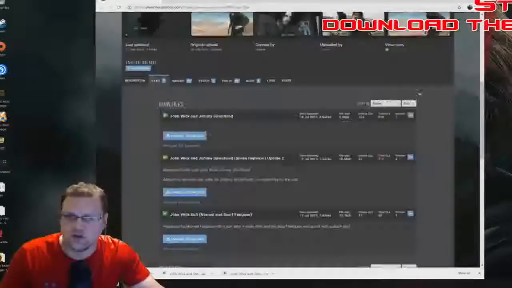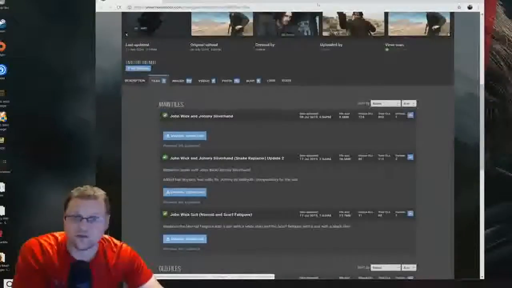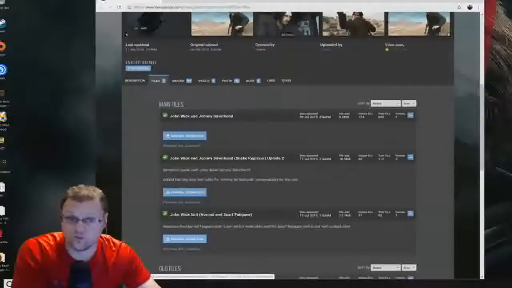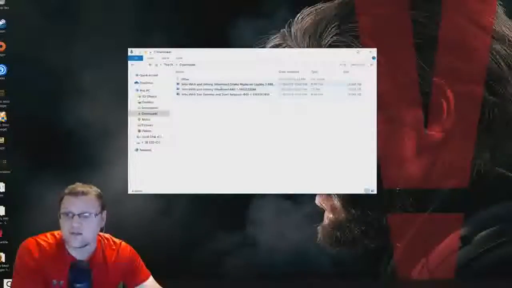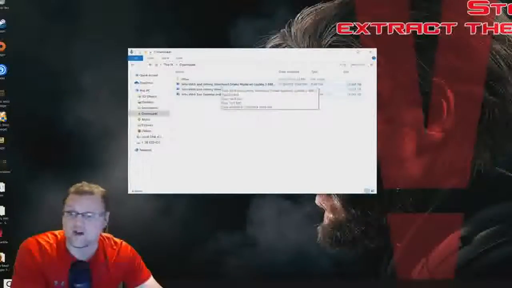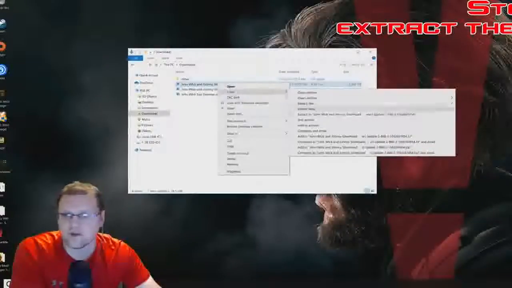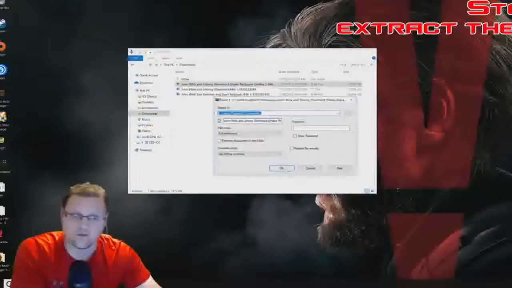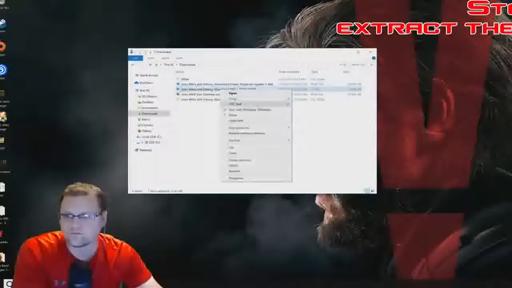And that should go to your downloads folder. After downloading the mods, the next thing that you're going to want to do is to go to your downloads folder. And then, as you see, here's the downloads folder that I have. The next step is to extract the files. So I'm just going to right click, and I'm using a program called 7-Zip. So right click, I'm going to extract files. I'm just going to do that within here on this downloads folder, and I'm going to do that for each of these.